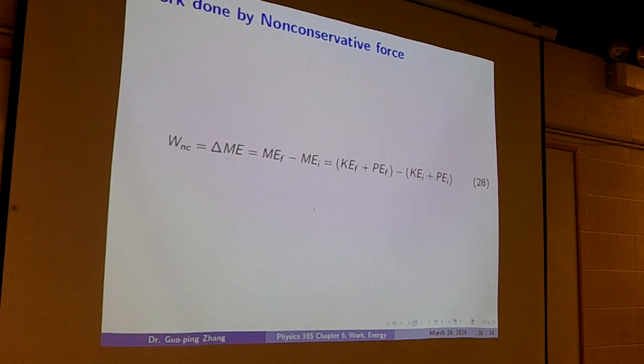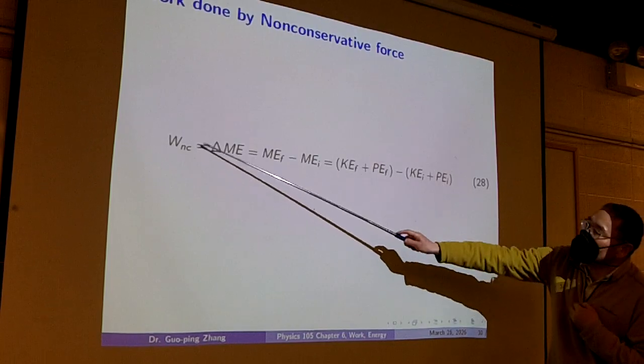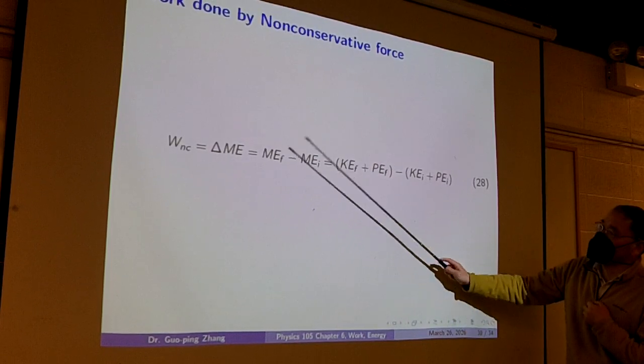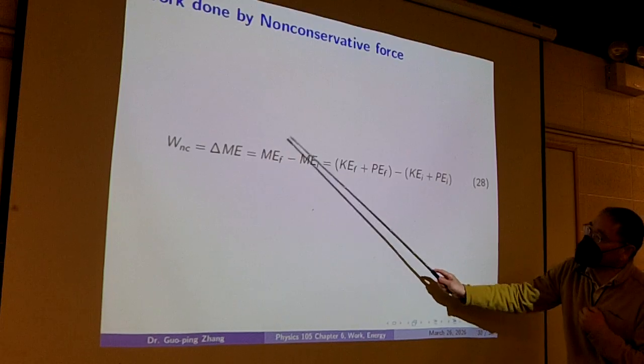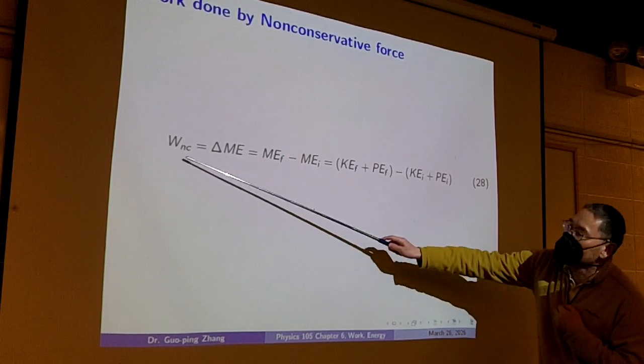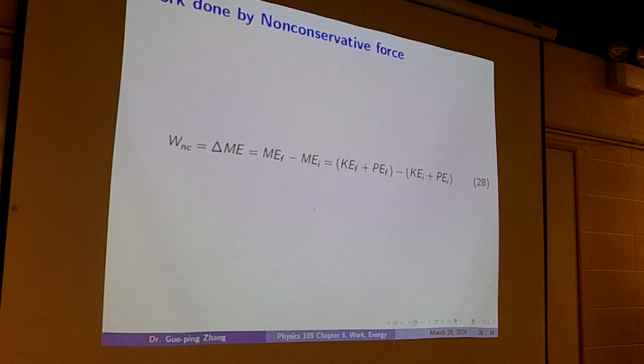The next one, work done by non-conservative force, is essentially going to be the mechanical energy change. You're going to use the final mechanical energy minus the initial mechanical energy, and this is connected with the work done by non-conservative force. These are still theoretical. You do not see the entire picture yet, so don't worry. We will go over the example problem in real detail, and then I'll show you the steps on the board. Essentially, we have this equation: delta ME equals W_NC. That's what you're going to use.